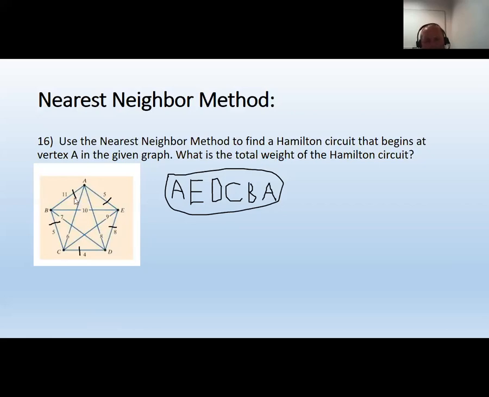It's not necessarily the lowest weighted circuit you're looking for; it's the nearest neighbor method that has to be followed here. You're just going to use the nearest neighbor method and then find the total weight of the Hamilton circuit that's given by the nearest neighbor method. So let's see if you can try that on your own before we go over it.